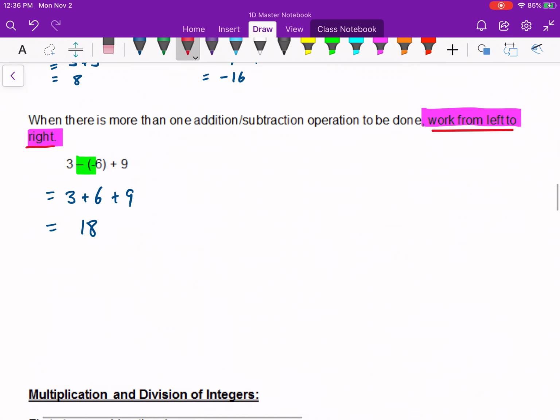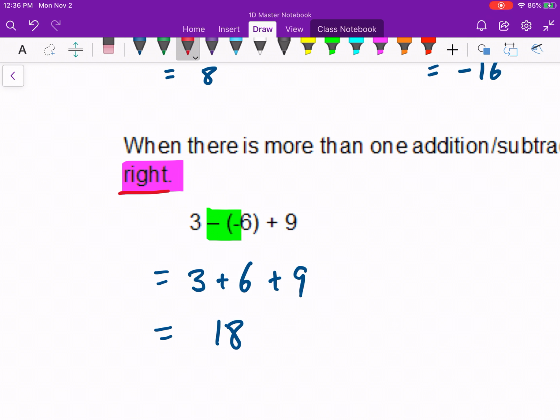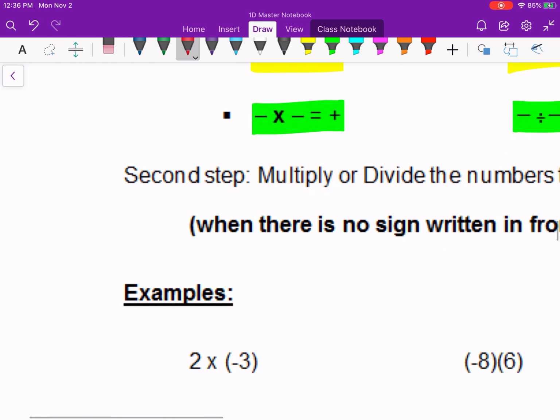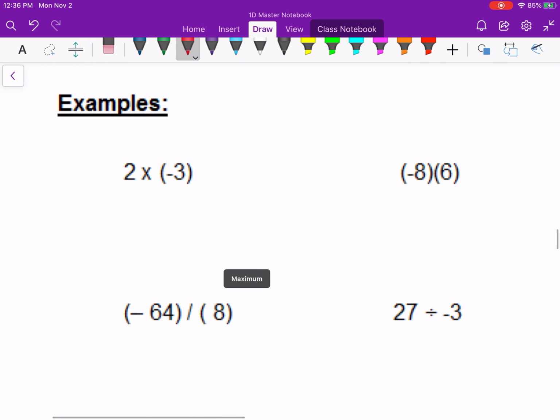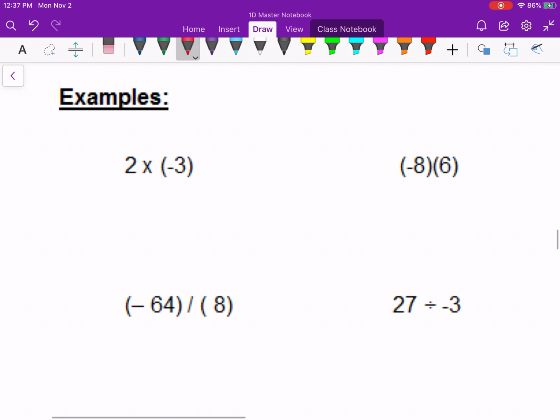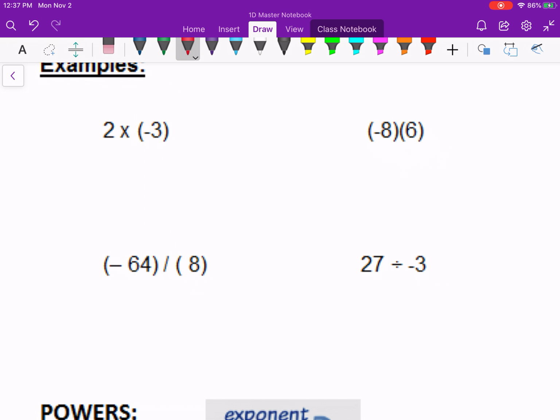When we're doing adding or subtracting, like here, the signs are beside each other. Those two minus signs that I've highlighted in green are basically beside each other. They've got a bracket in between them, but they're beside each other. When we're multiplying or dividing, you're not going to see that. You're going to see a times sign or a divide sign in between them, but we still have to simplify the signs. So here we have positive 2 times negative 3. The signs aren't beside each other.